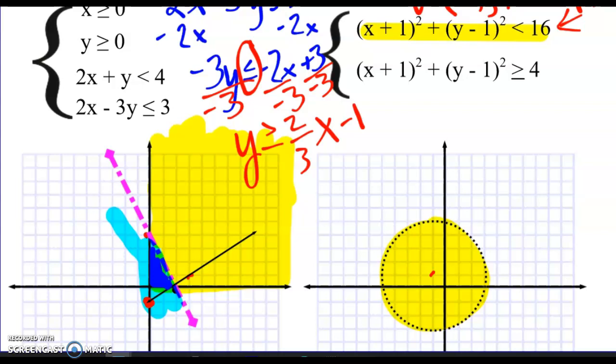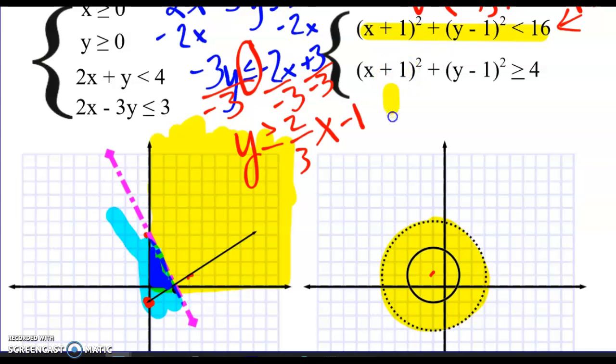Then my next one, let's see. Oh, look, this one has the center at the same place. But this time my radius is 2. If you're wondering why it's 2, think for a second and see if you can figure out why. So it looks something like that. And this one says I'm going to go outside of that. So I could plug in (0, 0), since it's got to be bigger, so I think it's going to be outside. I could plug in (0, 0) to check.